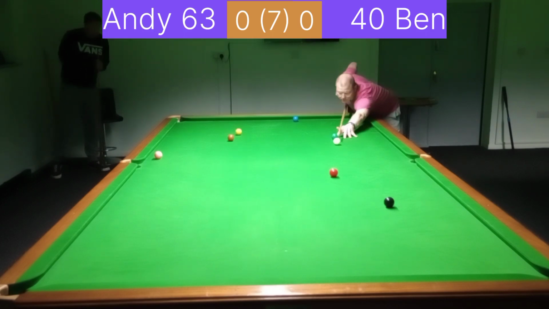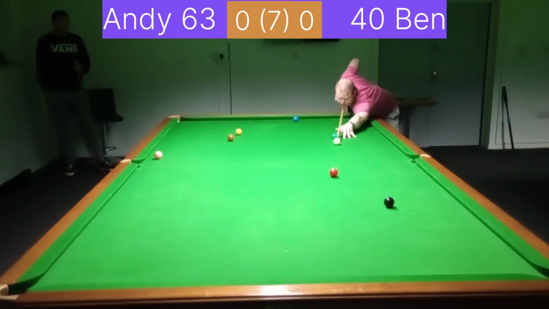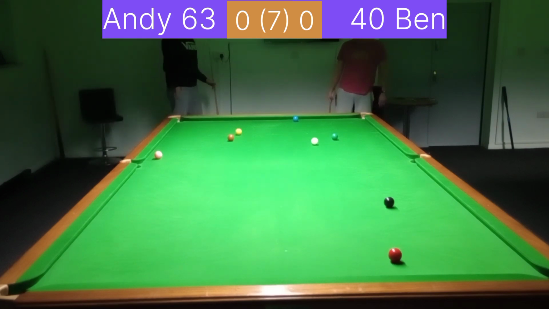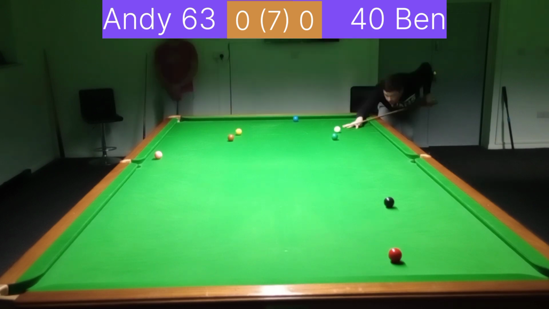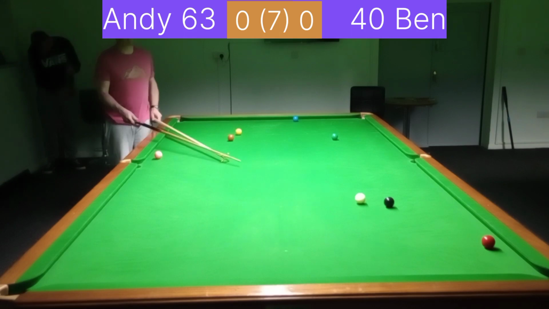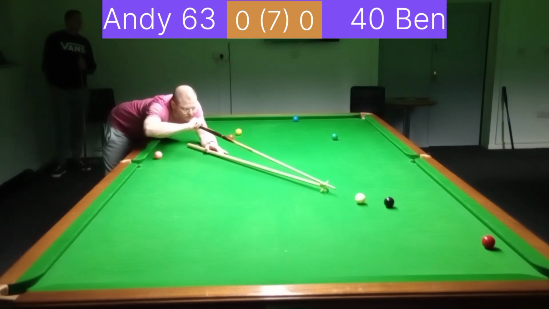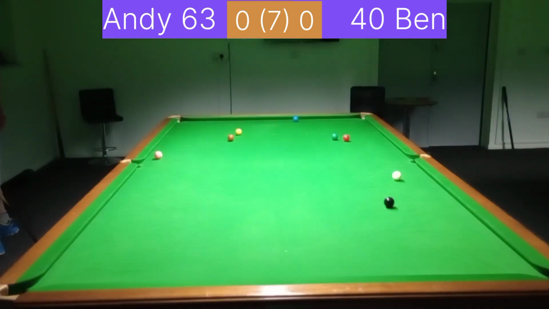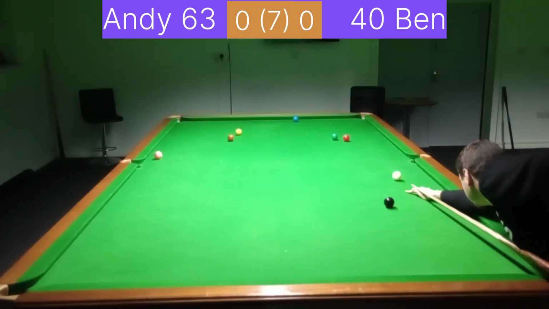So red behind the black, white somewhere up the table, sort of hoping behind green somewhere near the blue. So I managed to get that one, and I've cut out Ben's deliberation, but he's worked out those angles very nicely and got that one first time, so that was very well executed. And I've just hit that one too hard. Oh, excuse me. If I'd have paid more attention to that one, which I should have done, I'd have been alright.